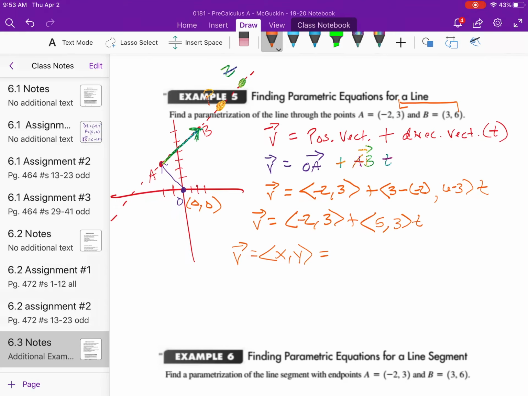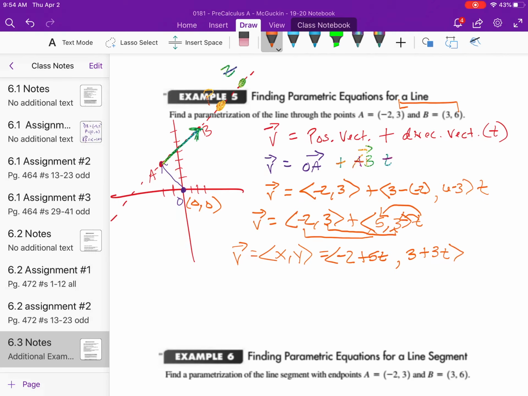Now, at this point in time, I really am adding two vectors together. So I am adding my two x components together. So I'm going to say that it's negative 2 plus, now careful, please don't call this negative 2 plus 5 and make it 3. It is negative 2 plus 5t because you had that scalar being distributed inside. And then same concept for our y component. We are going to take 3 and add it to the 3t component. So 3 plus 3t. And so that would be your vector equation.